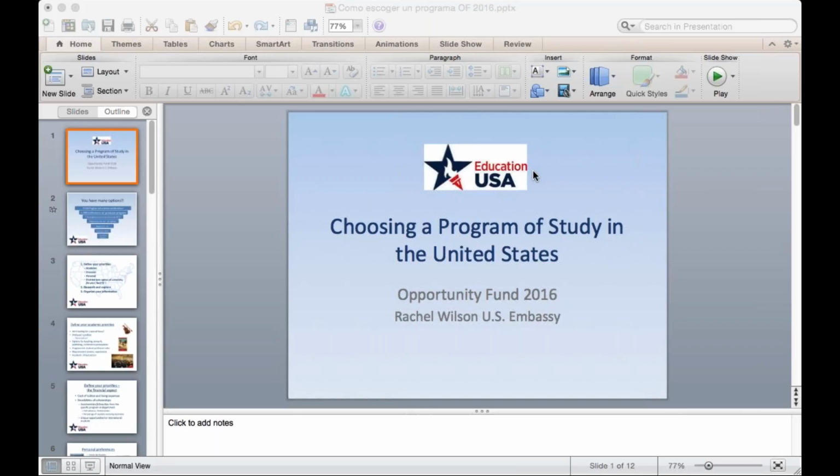So then what you will need to do is enter into these links and check out each of these websites, each of these pages, and see if it matches with what you want to do. This is why it's important to have already defined your priorities. So if you say, I want a program that offers X, Y, Z, then you can really quickly determine whether or not this program is going to fit those criteria.